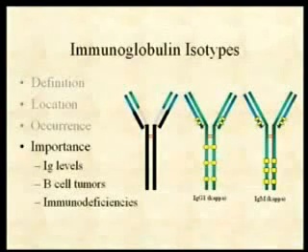Now, if we look in humans at B cells and ask what proportion of B cells express kappa chains and what proportion express lambda chains, it's roughly 50-50. It's different in other species, but in humans it's roughly 50-50. So if I were to take a sample of your cells and look at whether they have kappa or lambda, half of them will have kappa, half of them will have lambda.